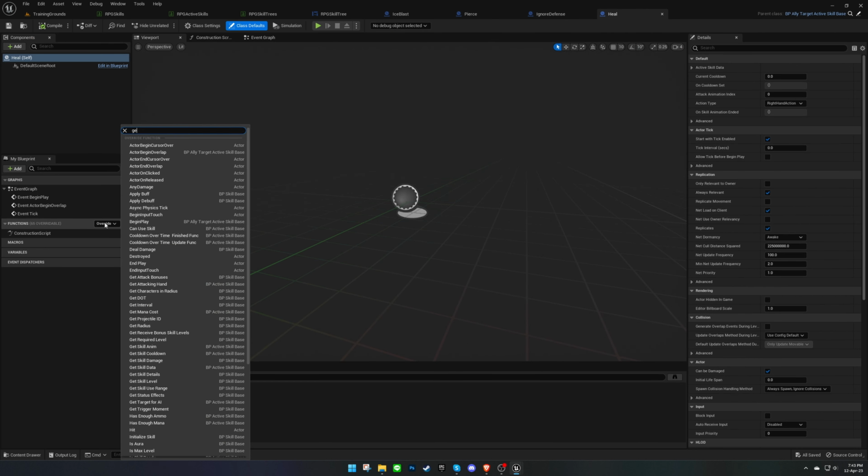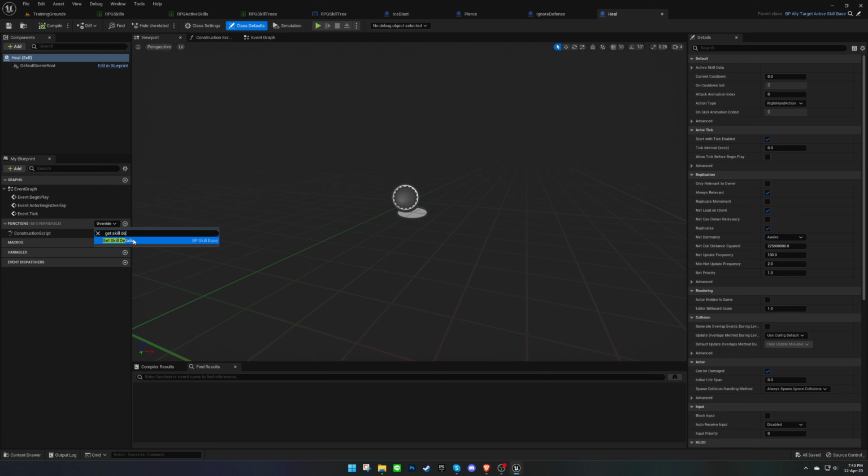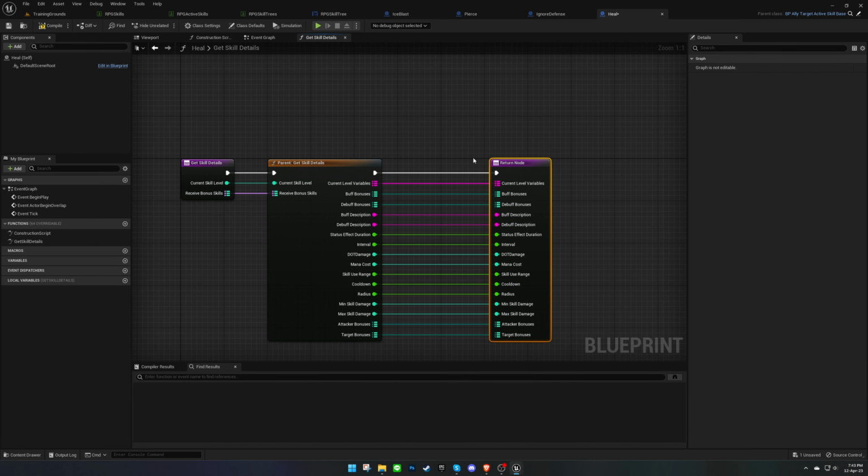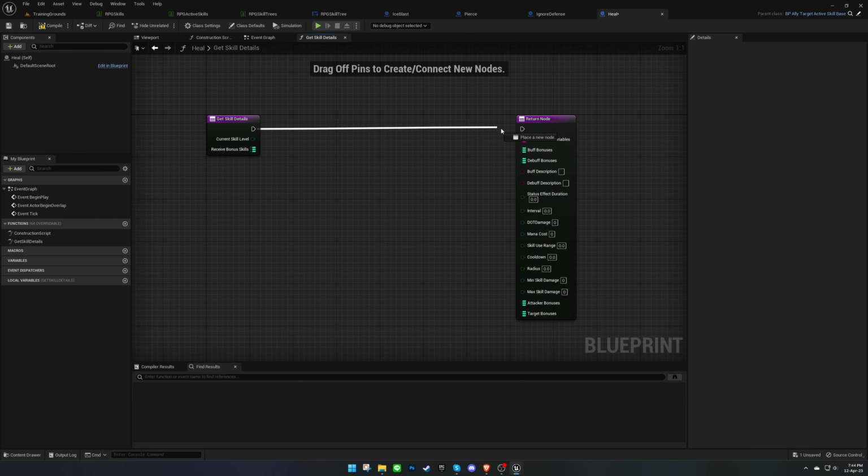Override the function and provide the details. We'll add some range so we can use it from a distance.